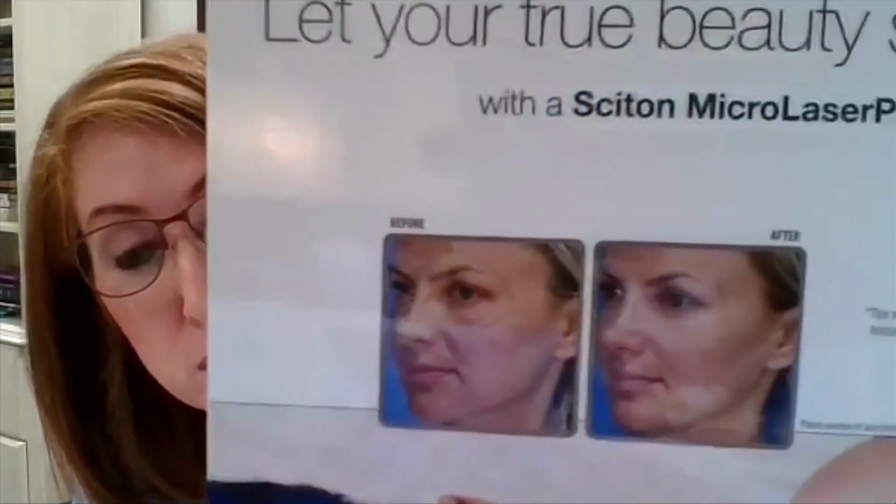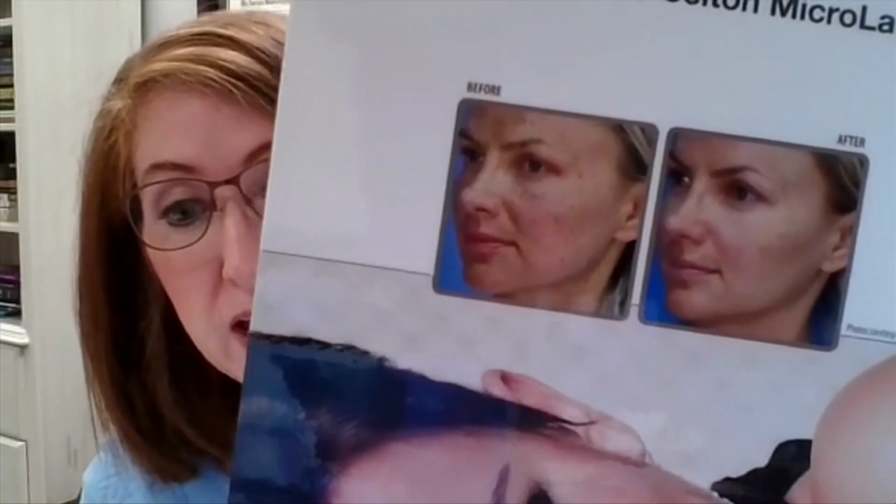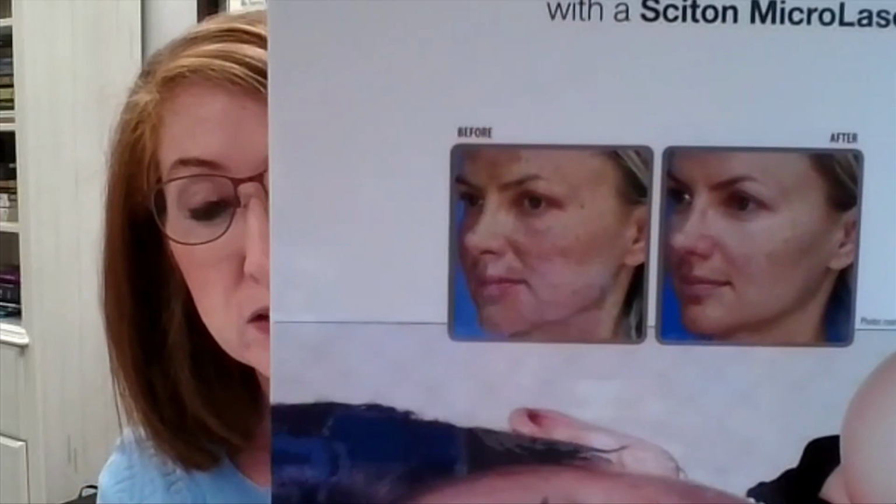Okay, that's a great one. So lots of water, keep hydrated. Don't smoke. Or if you are, try to stop. Those are probably the two biggest things that affect the health and aging of our skin. And then there are treatments like peels. There are treatments that you had mentioned that are medical grade, and several different laser types. If you talk about the wrinkles, there are lasers that get deeper into the wrinkles, and peels. So here's an example of a peel that was done with the laser machine, and you can see the before and the after. So really nice results.